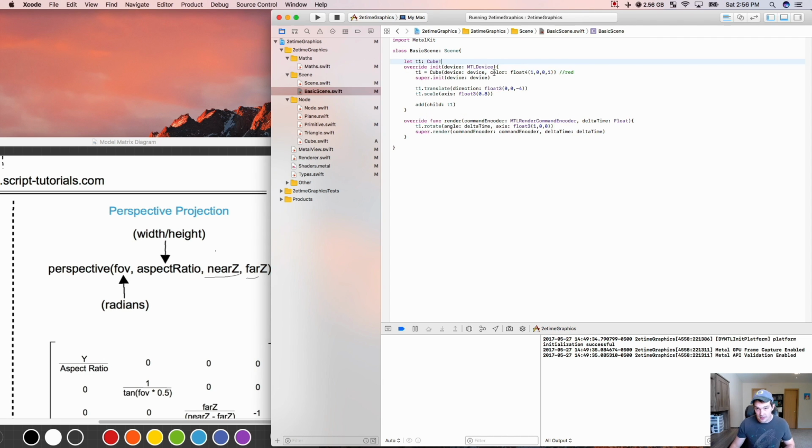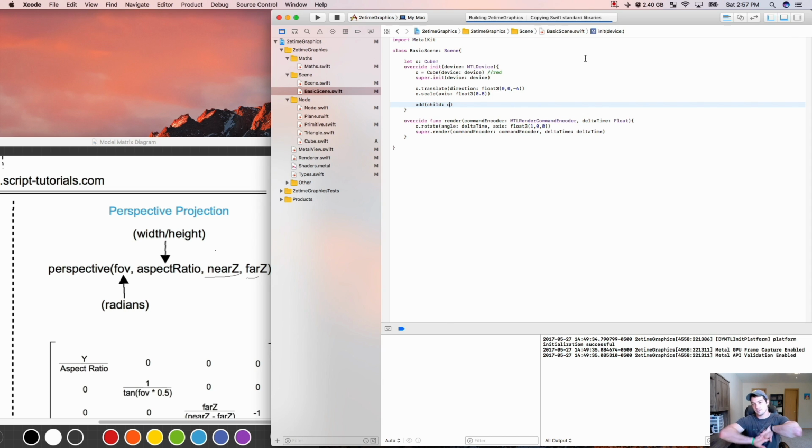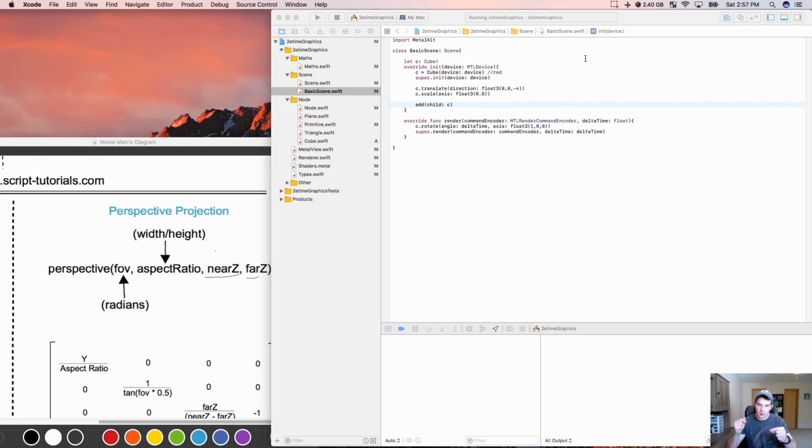We're not passing in the color anymore. Remember, I eliminated that color, so let's go right there. Cube, t1.translate. These can do exactly the same thing. And since I'll put C, C, C, C, C. And if I press play now, oh, let's do C2. All right, so now stop that build. Build this one. Stop that build. Let's go. Let's see, we have a cube now rendering, doing its own thing.